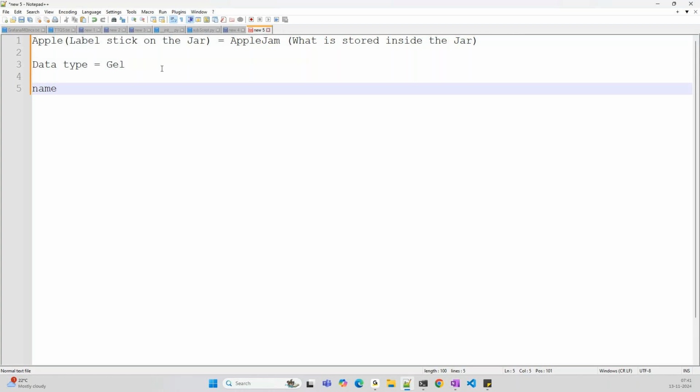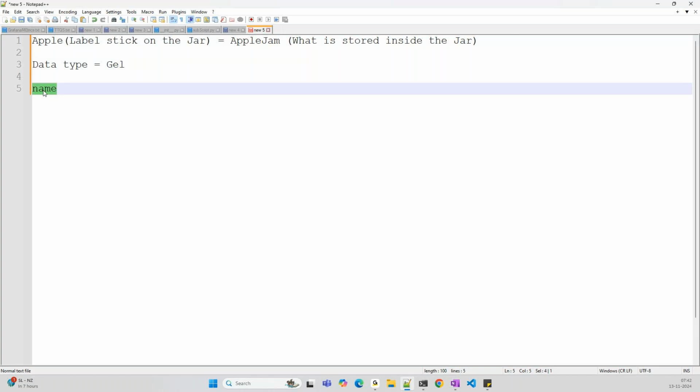Why I'm calling it a container is that whenever you create a variable and assign a value to it for later retrieval, you are creating one small snippet of memory. If the memory is one big chunk, you are creating one small piece of it only for that particular variable. This memory is allocated for the variable called name, and initially it holds the value you assign. Later when you modify it, it goes and updates the content of that memory.